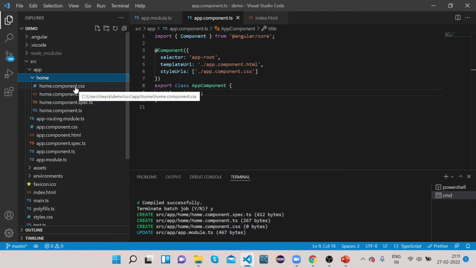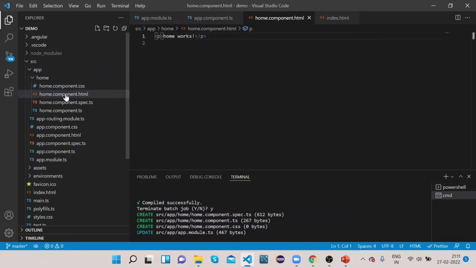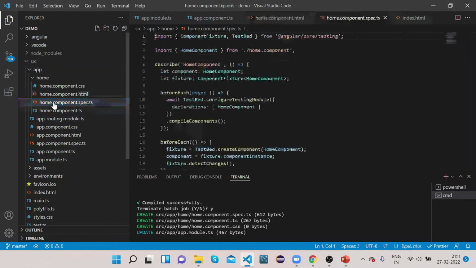The home.component.css file will have the stylings related to our component. The home.component.html will have the view for our component. The home.component.spec.ts will contain the unit testing for our component. If you want to write unit test cases for your component, you can use Karma and Jasmine. That is another topic that you need to learn.